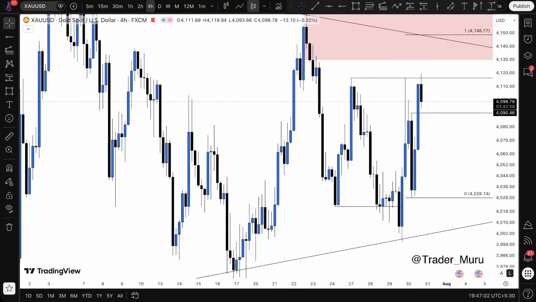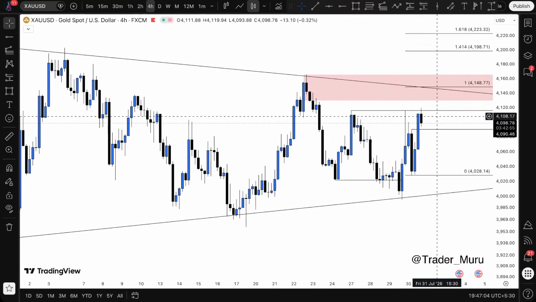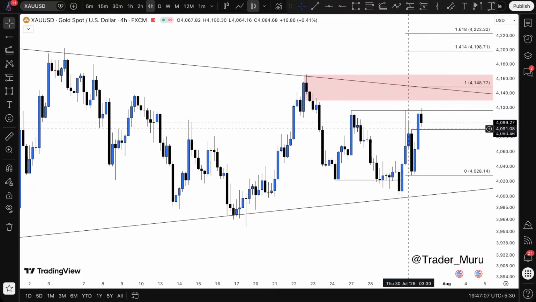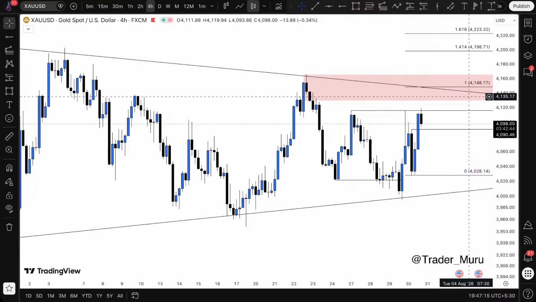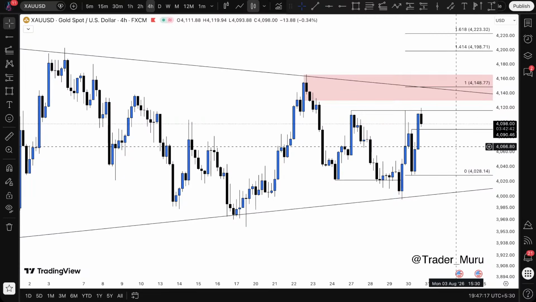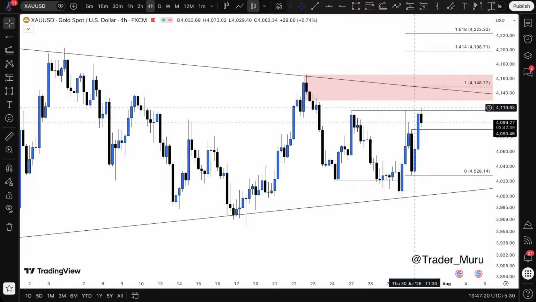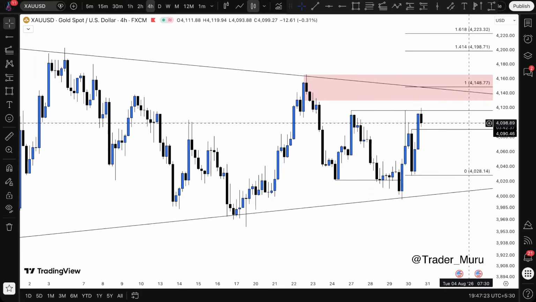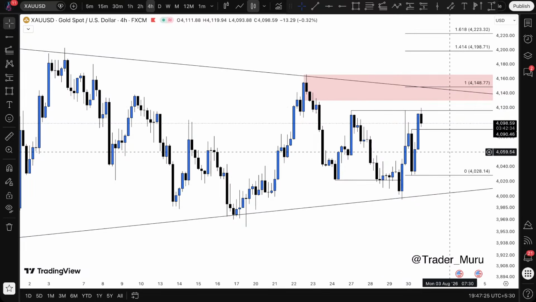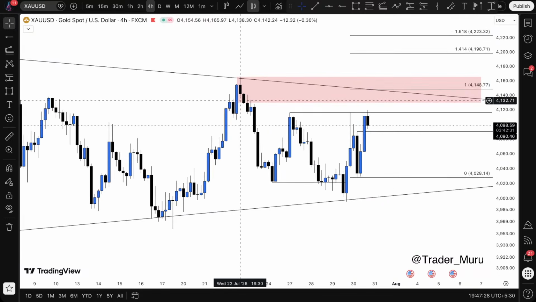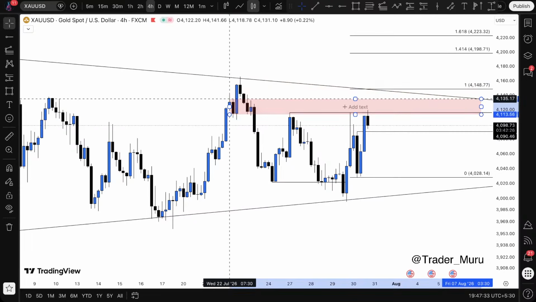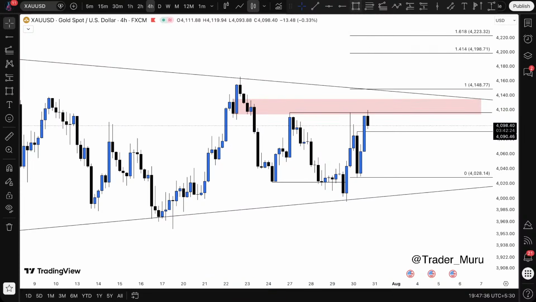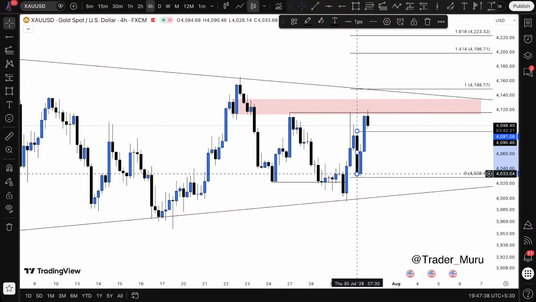It will be too much waiting here now. We have support here, we have resistance here. Price will range here. Then in Asia, we may see a spike and then a drop. But right now price can range here for a long time. Supply present here. A big demand here.